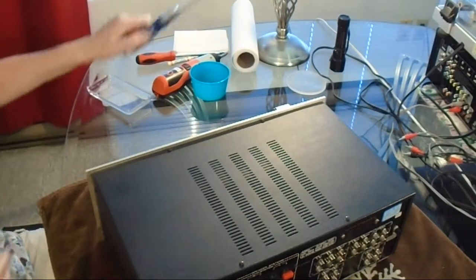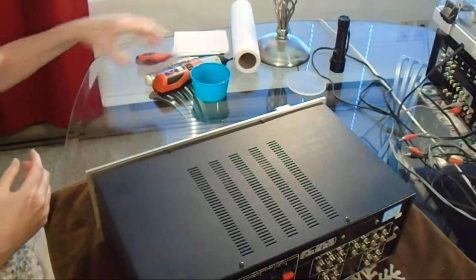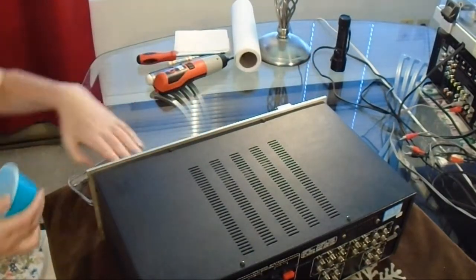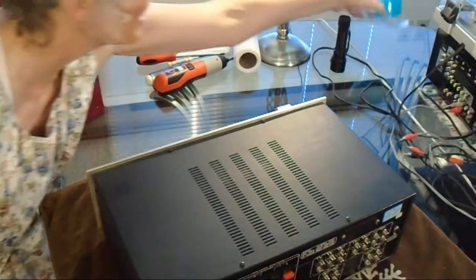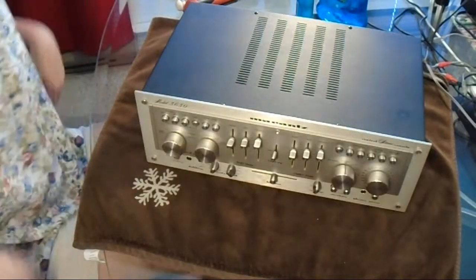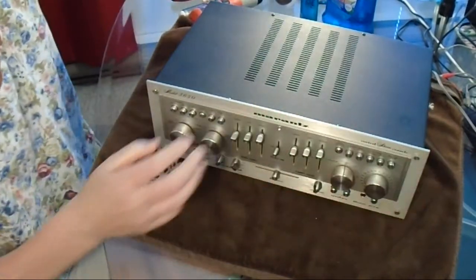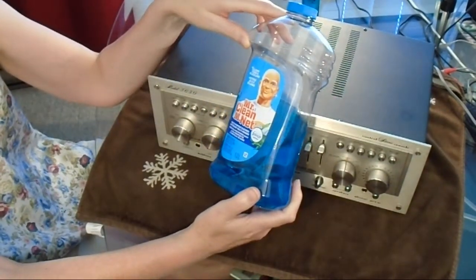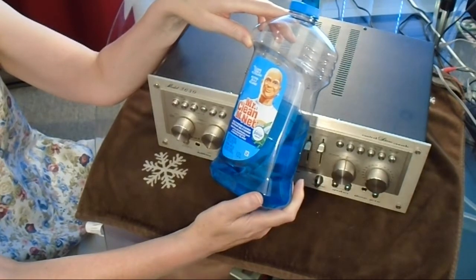Okay, so I'm just going to grab the Mr. Clean and some Q-tips, and I'm going to work on the face, cleaning the faceplate. Okay, so this is the stuff I'm using. I don't know if you can see that. It's Mr. Clean with Febreze, multi-purpose cleaner.